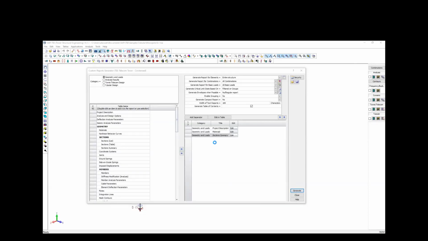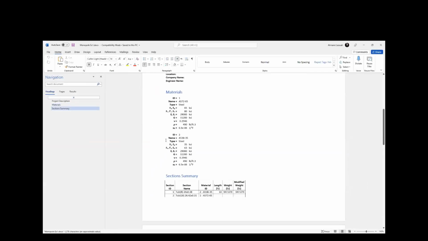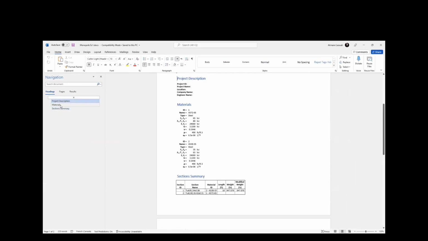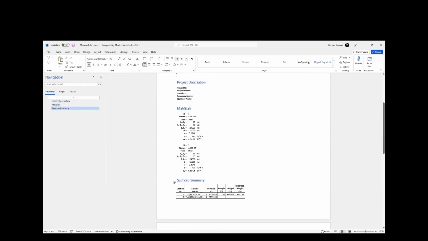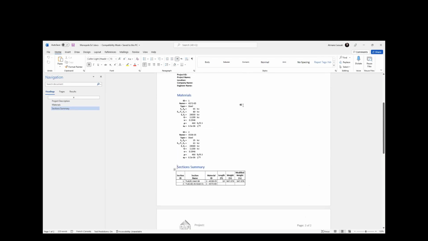If I click generate, now we will see the new report that's generated. The main difference that we can see here is the order of the tables. Now it follows the order that we specified in the custom report dialog box.